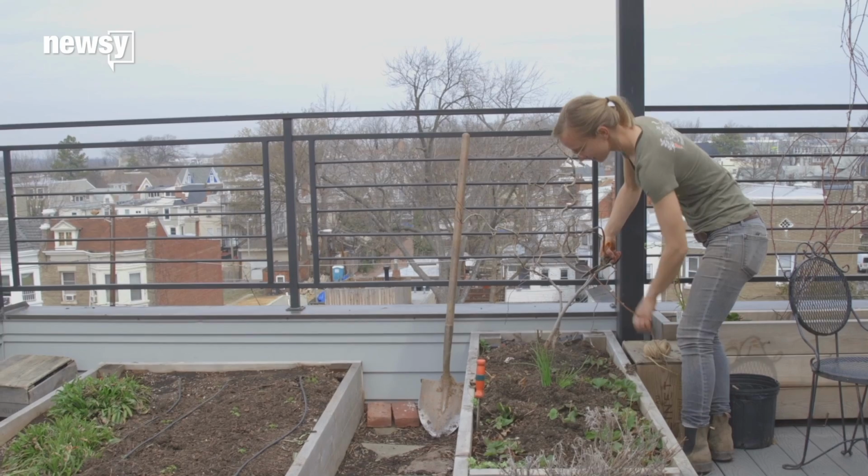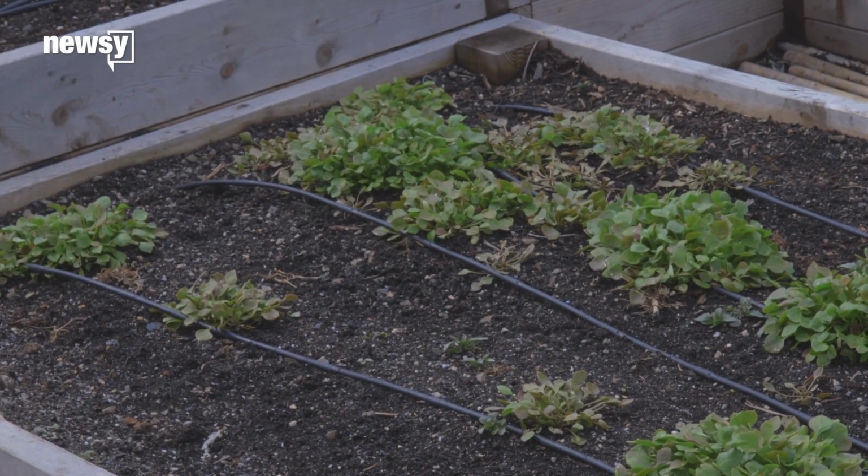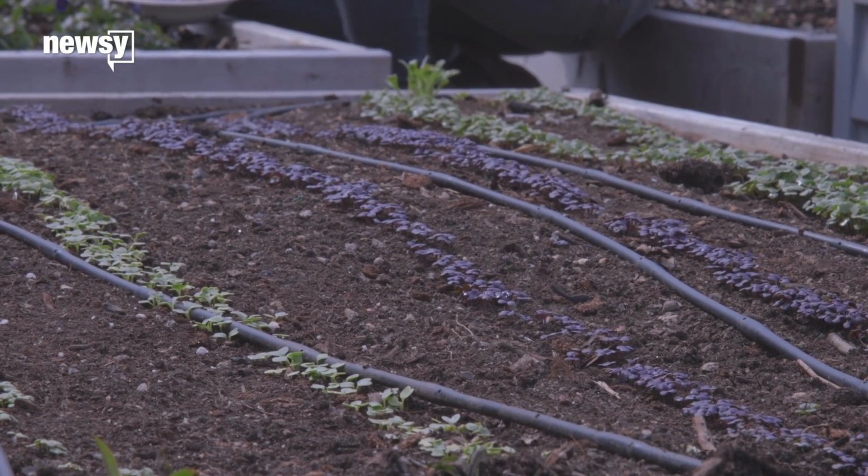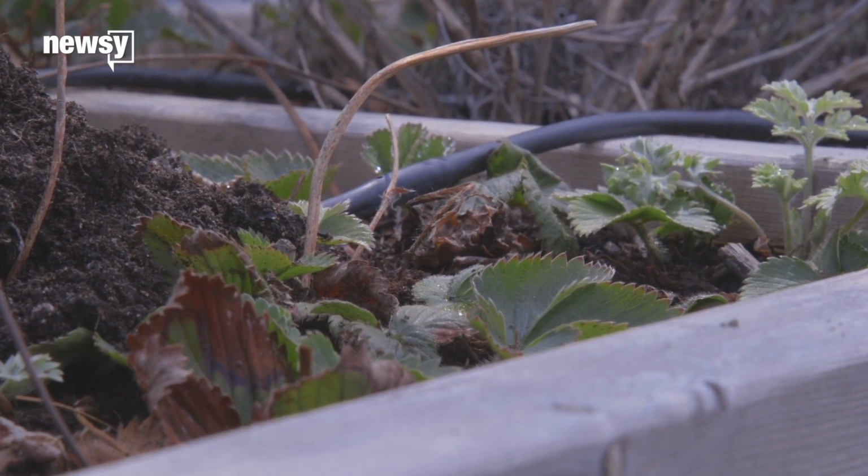Yeah, I mean, we do the blend of gardening and farming. Urban farming especially, you have a limited space, so it's going to be a lot more intensive. Like take this bed for example, we're planting extremely tight rows of salad greens, whereas on a farm you can put a couple rows that take up a big amount of space. So it'd be a fun project for you if you had a giant farm. Here, every inch matters.